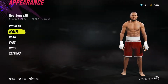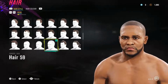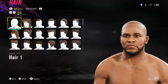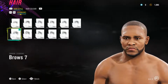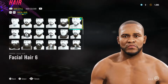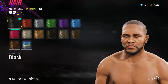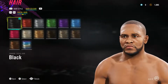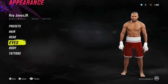Let's jump into his appearance now. You don't need to worry about presets. For his hair, I've gone for hair 59, and I believe I've thrown a tattoo over it as well. Let me just check because it's been a while. Yeah, so hair 59 plus we got a tattoo under it. For his eyebrows, we've gone for brow 7. Man, he actually looks quite good. For his facial hair, we got facial hair 6 and no body hair. For his hair color, on his head got black, eyebrows black, facial hair black, and body hair, we don't need to worry about that.